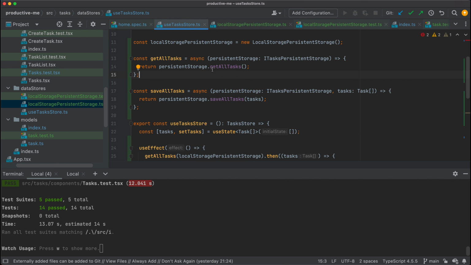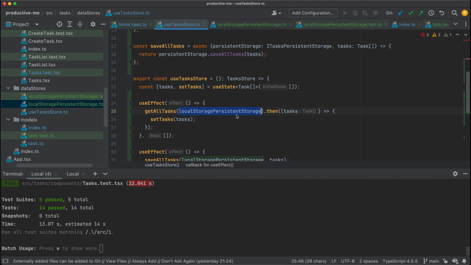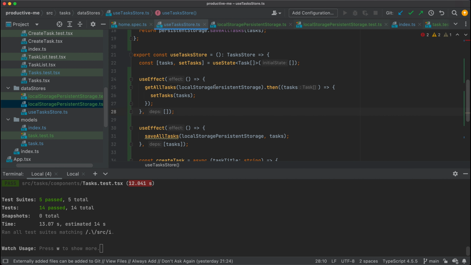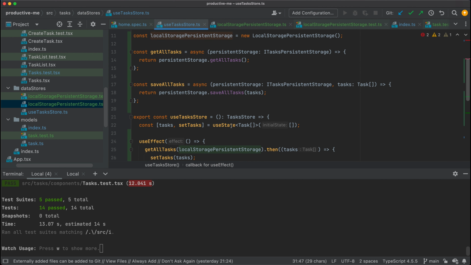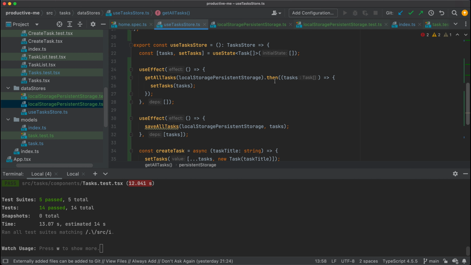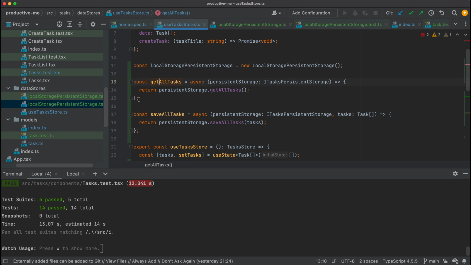Now, this allows us to pass here the local storage, but in the future, we can very easily switch this for any network persistent storage, and we can even use two different ones here if we want to, as long as they follow the interfaces that we are defining here. So now you can see how interesting things start to get whenever we start looking into the design of the code.